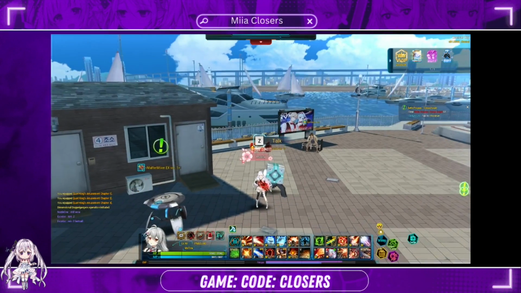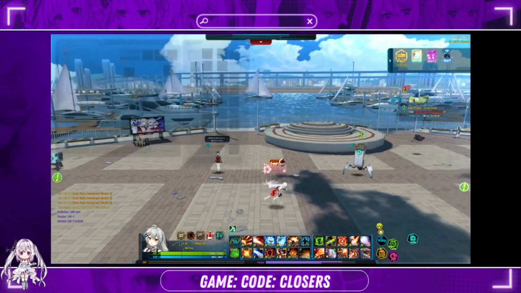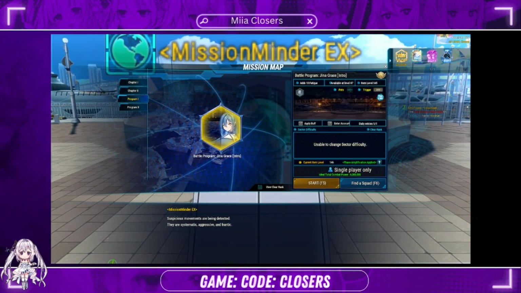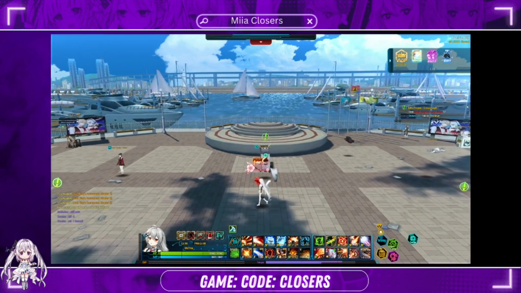You can always have alternate characters, easily gear them up to this combat power, and then just run and grab a bunch of bugs and easily bank share all of that.